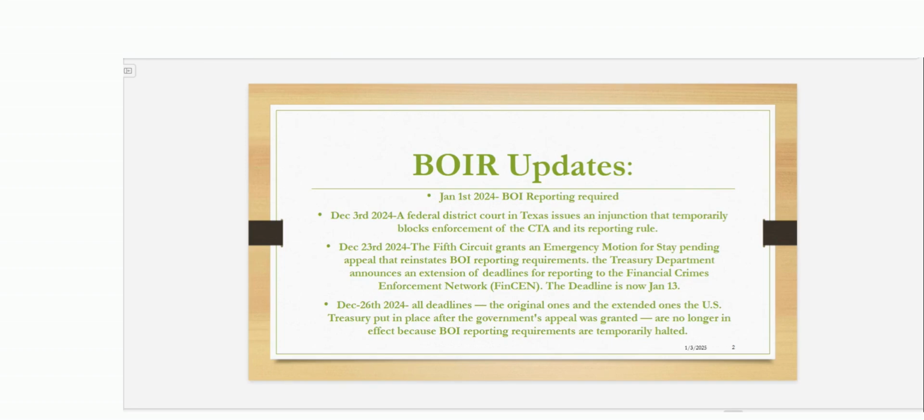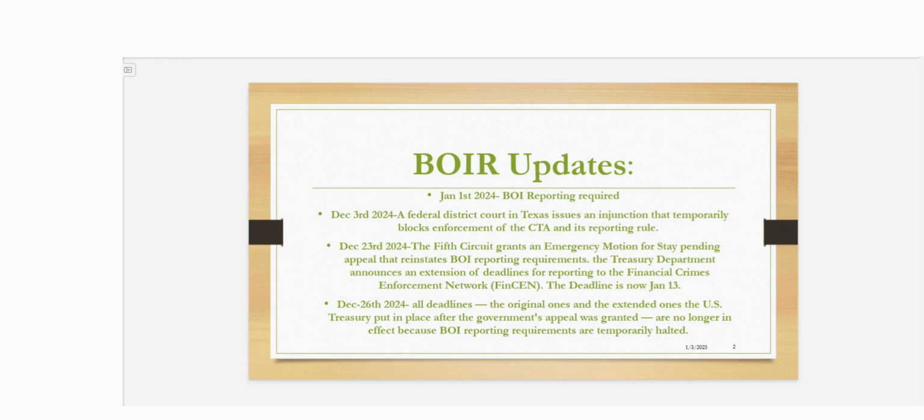It used to be December 31st, 2024, and it got extended to January 13th of 2025. And 3 days later, on December 26th, all deadlines, the original ones and the extended ones put in place after the government's appeal, are no longer in effect because BOI reporting requirements are temporarily halted.